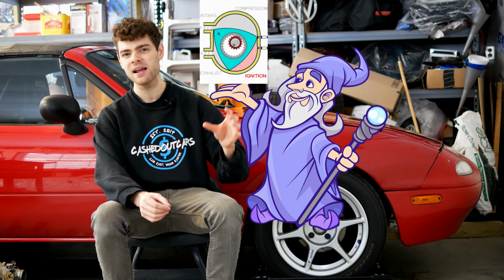I will note that if you're gonna venture into this swap, you're gonna have to become a bit of a wizard, because this swap is not something that's super well known, and rotaries are something that are a bit of a dark art for most shops. So you're gonna have to become an expert yourself or find a rotary shop that you trust that will be able to help you with your car.